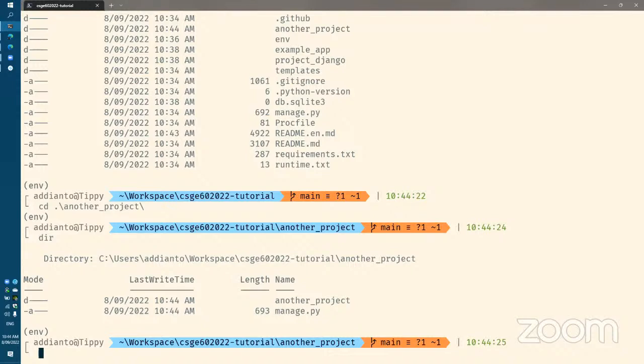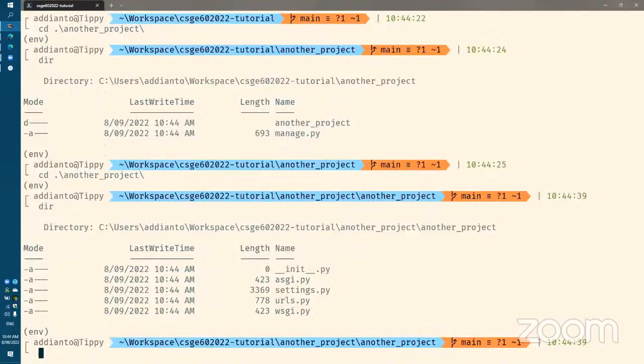Django will initialize the manage.py script and also another directory containing the base code that you will use to connect with the rest of the application that you build in this project.